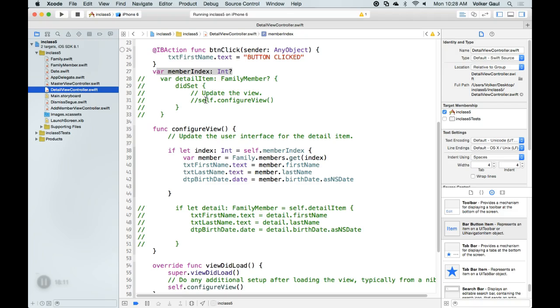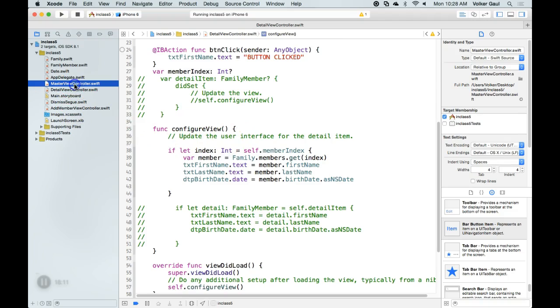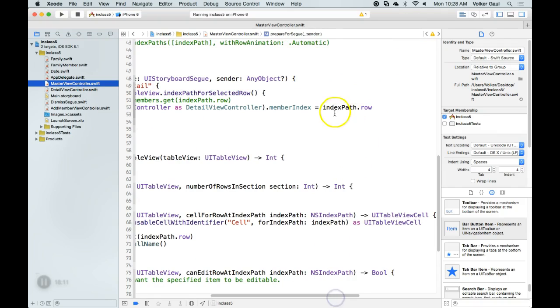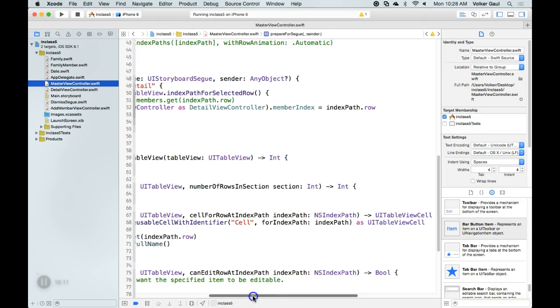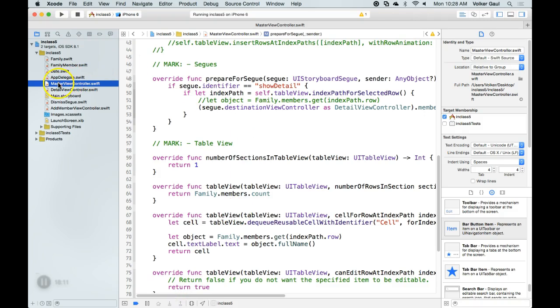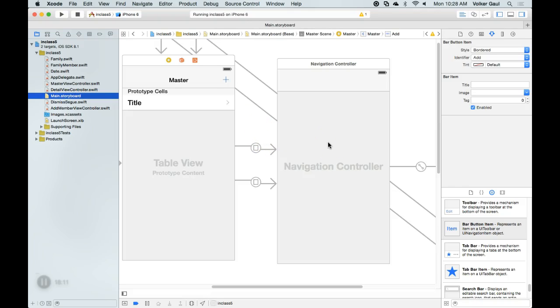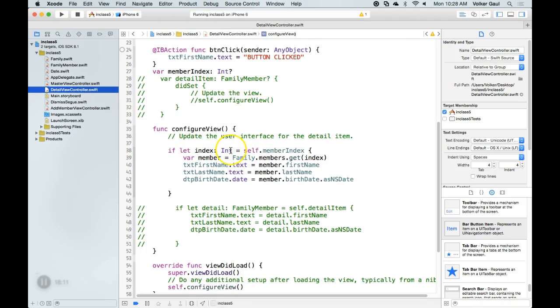So now my next question is in configure view here, I think what I'm going to do, I'm sorry, let me go back. I did verify that here, the index path.row is correct. Whatever I click on, that's the right number. That's what I want. Okay. That does seem to be working, but it's not making it to the detail view, and my suspicion is because the navigation view controller is in between. Gotta put a breakpoint on the if let index equal. Put a breakpoint there. Yeah.